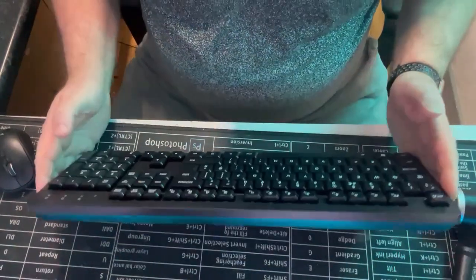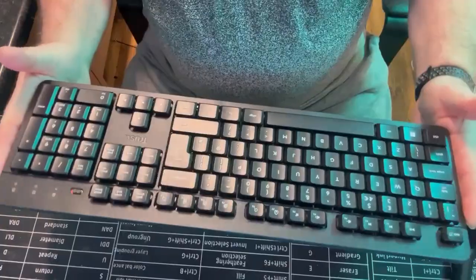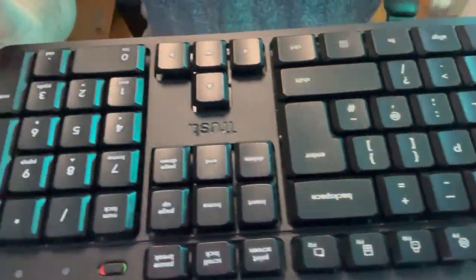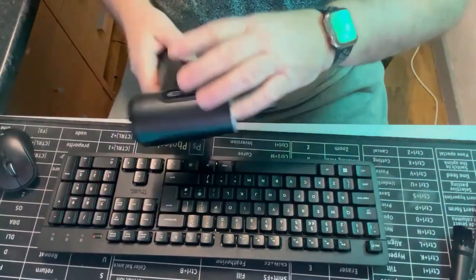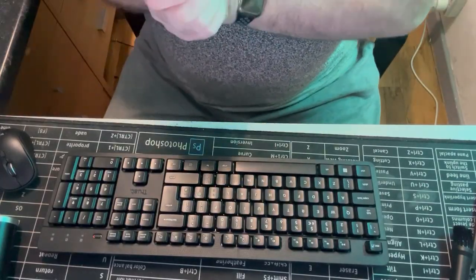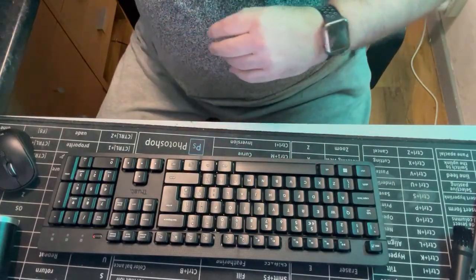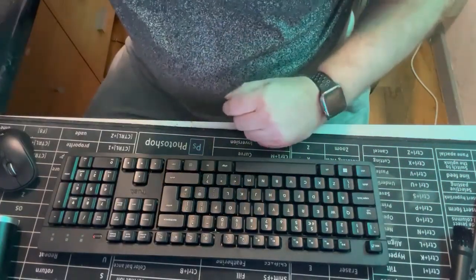Just have a look at this now. God, that is really clean. I don't know if you can see that in between the gaps and everything, but it is really clean. It's done a great job, that. Okay, I've tested it on that, so I'm going to try it on my computer. Let's see what it does for the dust in that. I'll show you the dust in that because there is quite a bit.